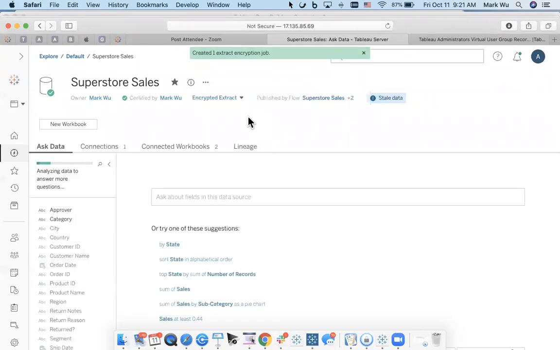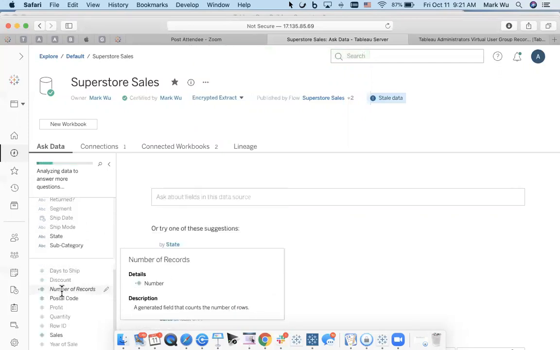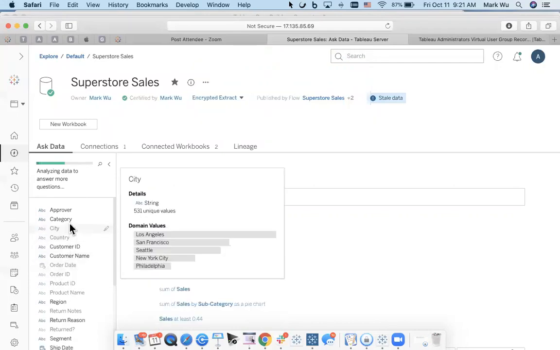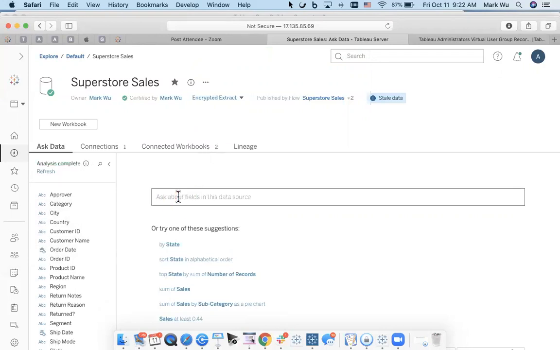Now you notice, no matter whether this data source is encrypted or not, I can always see everything. Since I have permission to see this data, it doesn't stop you from doing anything if you have permission for the data source or for the workbook, even if the data is encrypted, which is a nice design if you think about it. The reason why, technically, is that although this extract is encrypted, when it's loaded into memory, when we are here, it's already in memory, it's decrypted automatically.